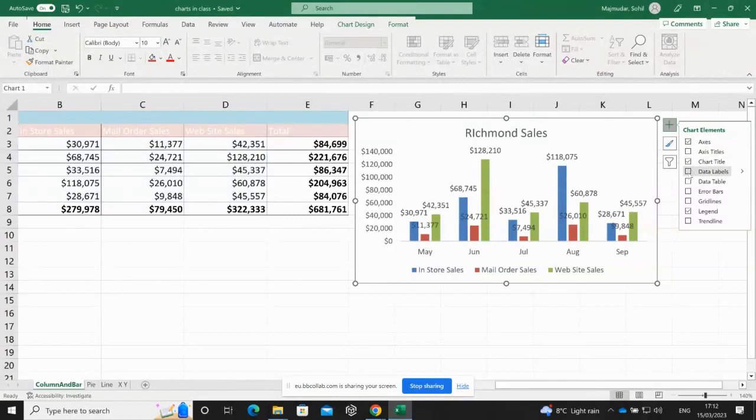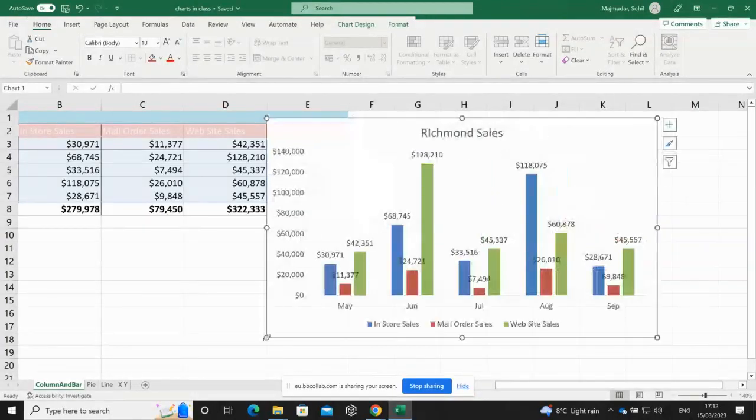And in here you go to data labels. Look at that. If you click on data labels, you will see that the value of each column comes on the column itself. It's a little bit messy, but this is how you get the labels on the bars itself.